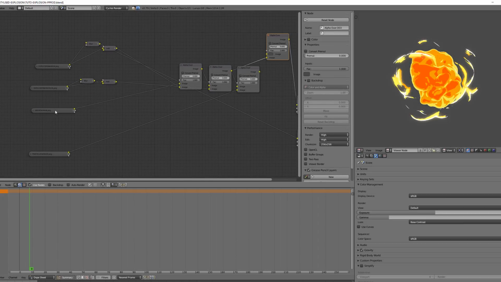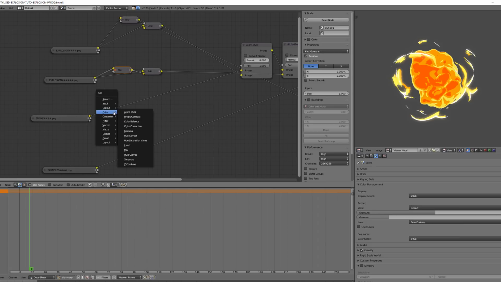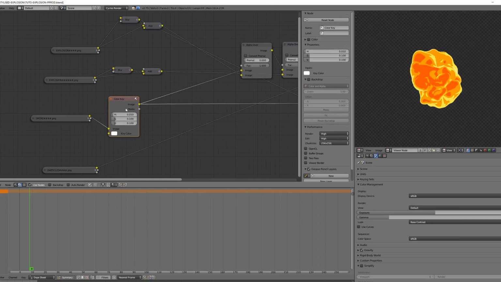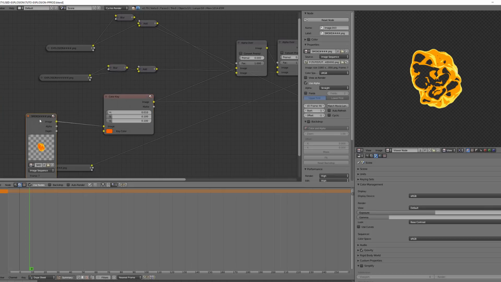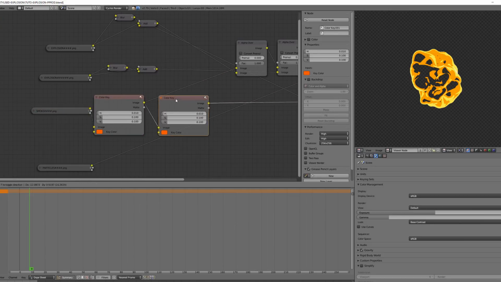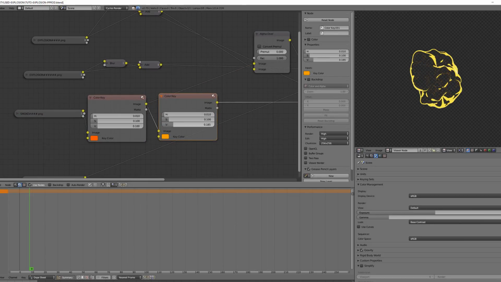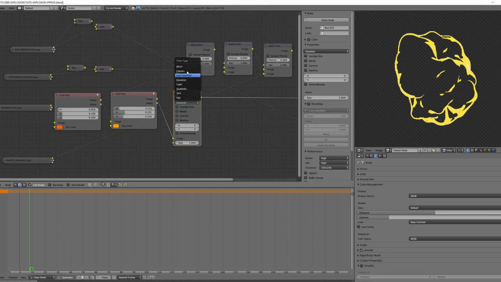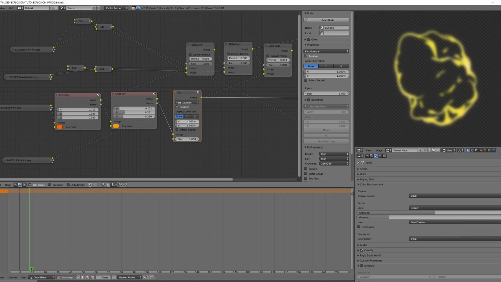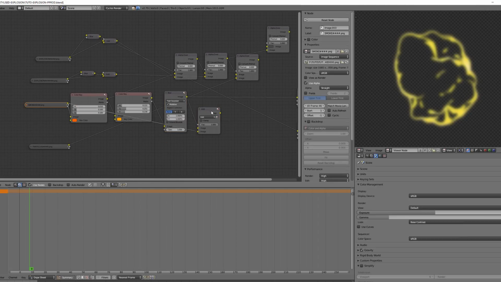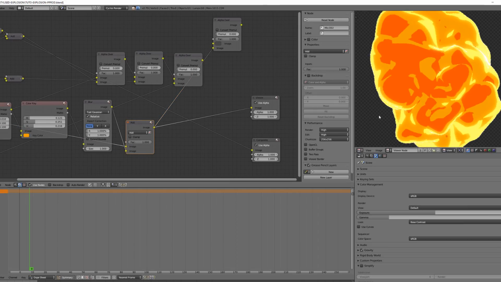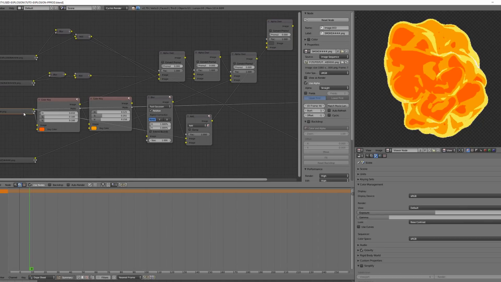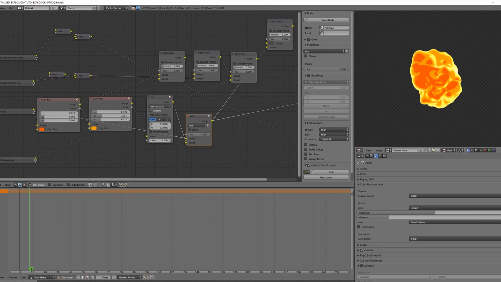To do so I will add an input matte color keying that will allow me to isolate or mask my object or my item based on a color, which is very handy when you are using solid colors like that. So once I have this set, I just have to pick the color directly onto my picture. I will add 2 of them in sequence so that I can isolate both the reddish and the orangey color and only have the outer color keyed.